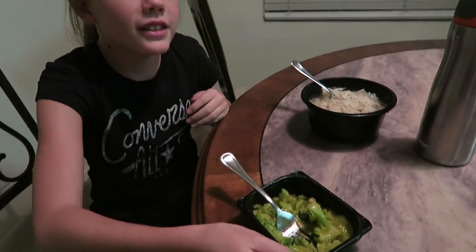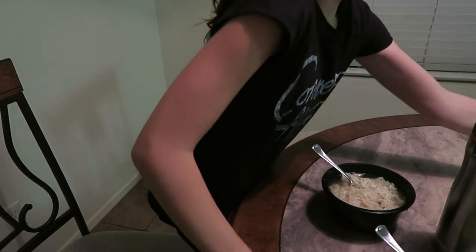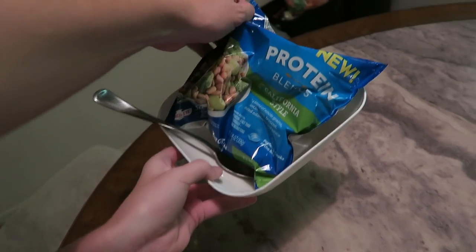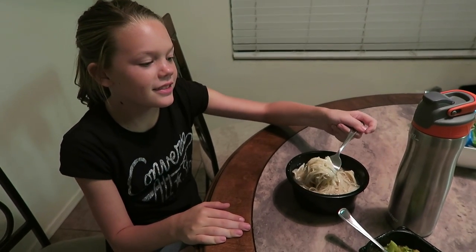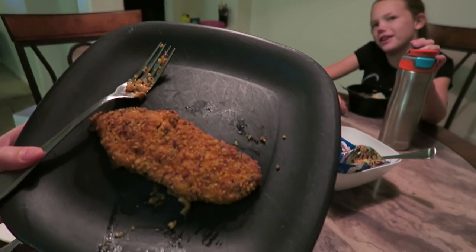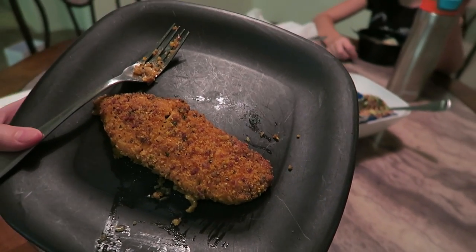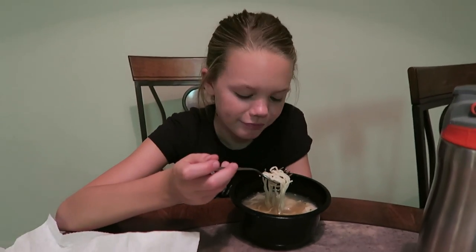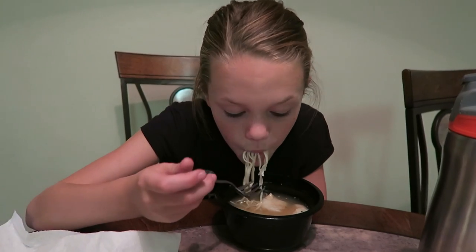Alright, Sierra, what's your dinner tonight? We just got stuff from the freezer but it still smells good. We've got broccoli and cheese, some noodles, and mommy's got some tilapia cooking. Just some random stuff we had in our freezer — smells good though. This is pretty much the only way I can enjoy fish. Breaded, tortilla crusted tilapia — it's actually really good. Sierra likes it. Noodles and more noodles.